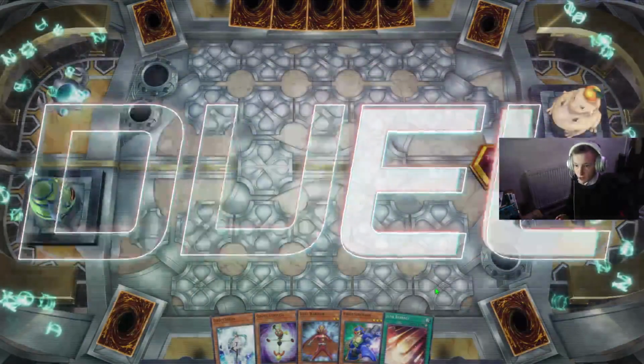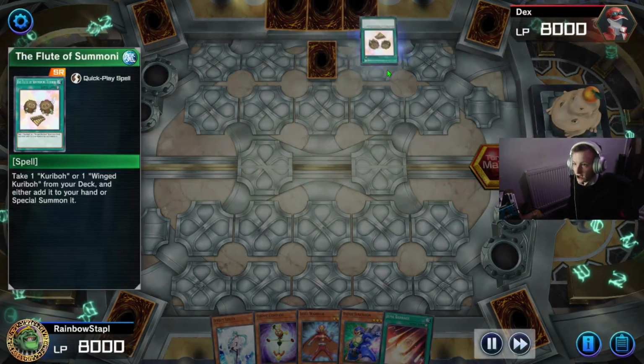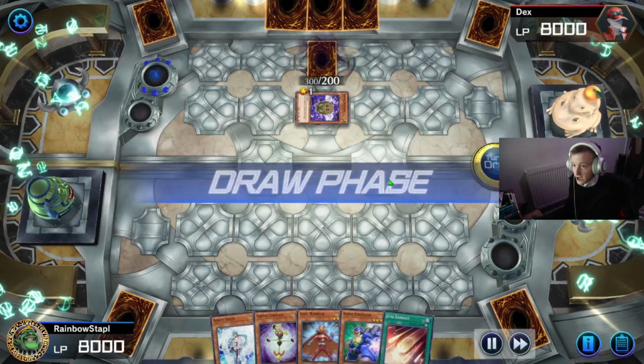So we won the coin flip, so we will be going second. Our hand is mediocre at best. He will summon the Flute of Summoning Karibo to summon a Winged Karibo to his side and set 1 and pass.